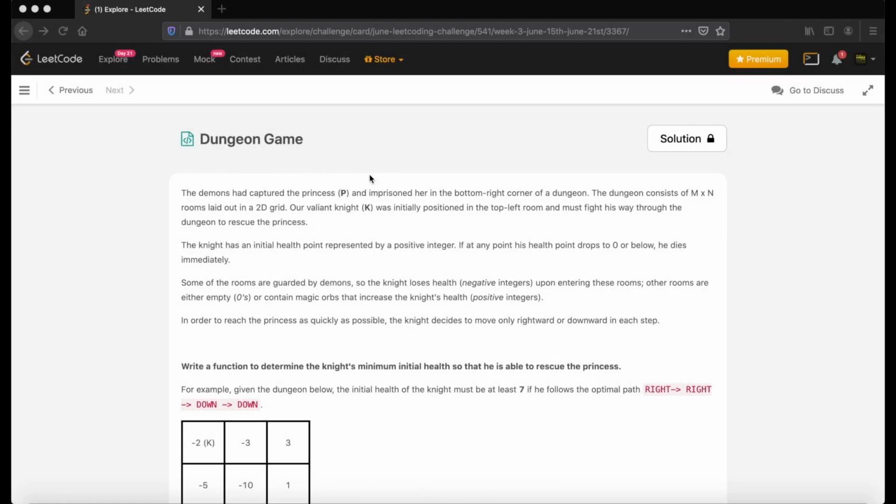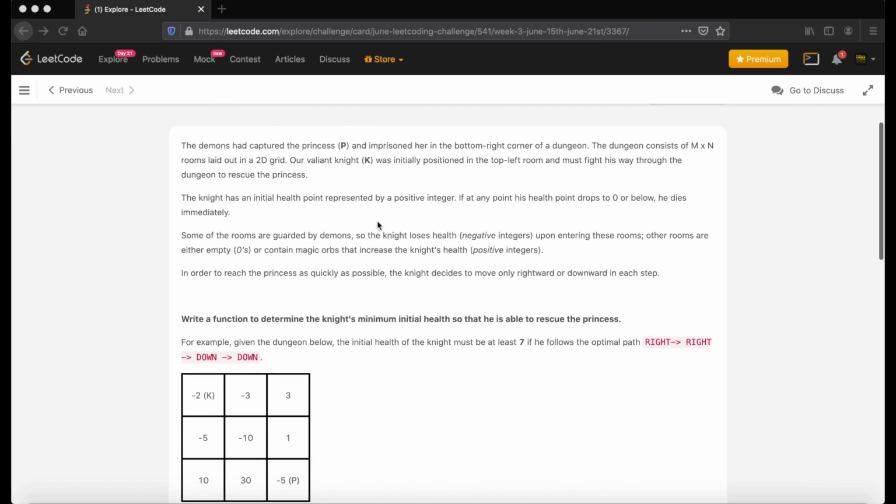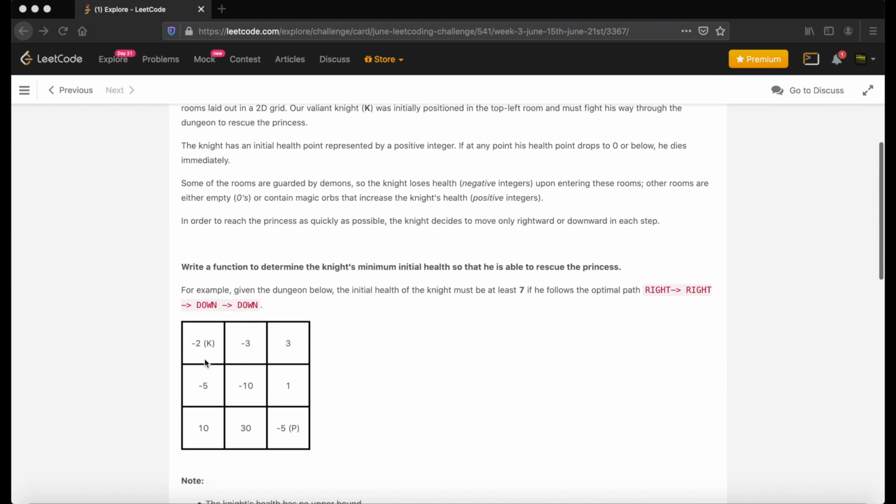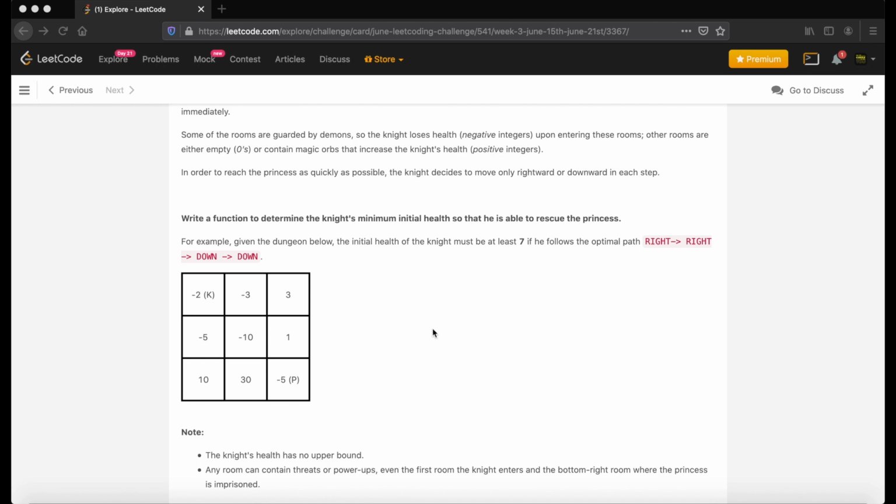Today we are doing the June LeetCoding Challenge: Dungeon Game. So here is the question. I want you to try it out yourself first. The basic idea of the question is we have a princess and we have a knight. The knight wants to reach the princess, and we have to find the minimum health the knight requires to reach the princess, which is in the last cell, and we can only move right or downwards.